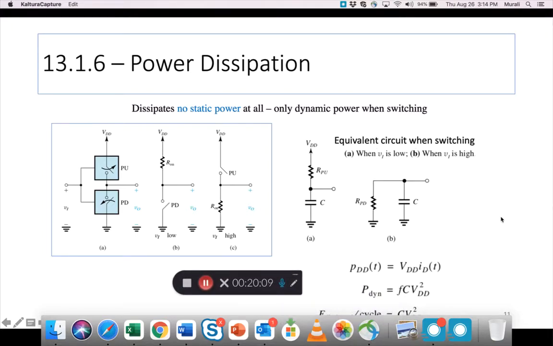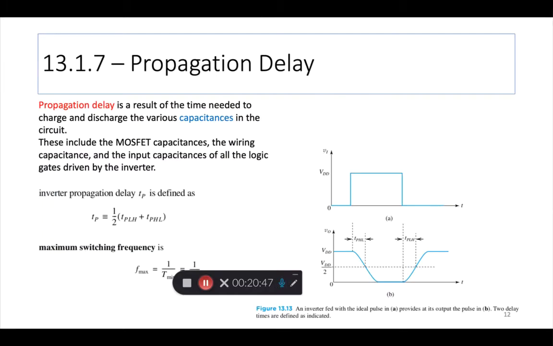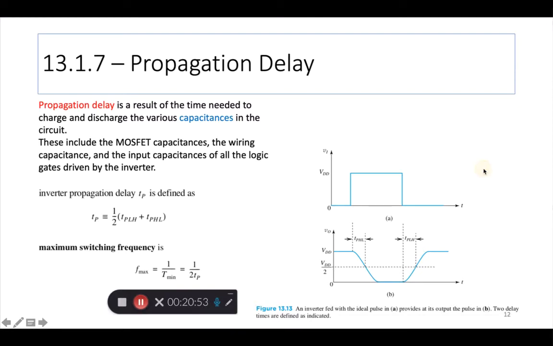Okay. So we have a few other terms to define. P dynamic is VDD times I. So that's the power being switched or consumed during dynamic switching. Another formula for P dynamic is F, for frequency, times capacitance times VDD squared. And then the energy dissipated per cycle is C VDD squared. We will look at these in a little more detail, but for now, understand that power is an important concept in inverter circuits.